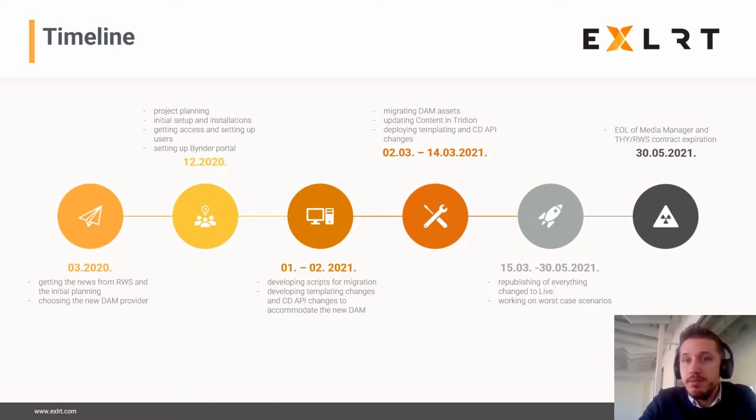Now, Turkish Airlines has Dreamweaver template-based publishing, so publishing was a big thing for us. And we had only about 45 days in total, which is an extremely short time keeping in mind the amount of content Turkish Airlines has to republish and the actual speed of Dreamweaver template-based publishing, which we know is not the most optimal and fastest one. So end of May was a hazardous zone for us, so we had to find a way to first finish publishing by then, and in case we do not finish publishing, to have a backup option in place. More on that later on.